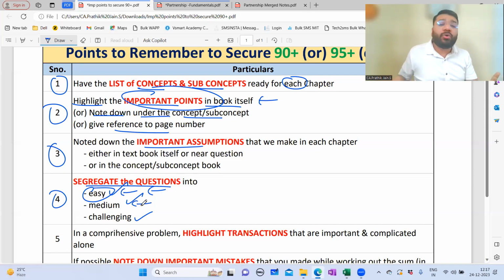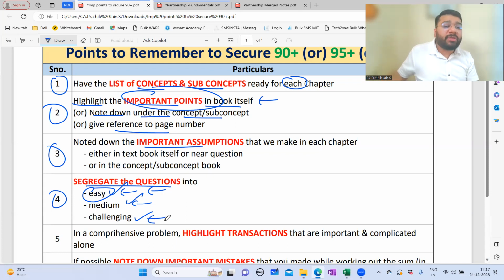Then medium questions are those questions which you are doing with me now. After going home, you revise once, in between once, and during exam once. So 3 times. One now during revision, one in between, let's say at the end of Jan or mid Feb, and once during exam. So 2 times you have to minimum do.